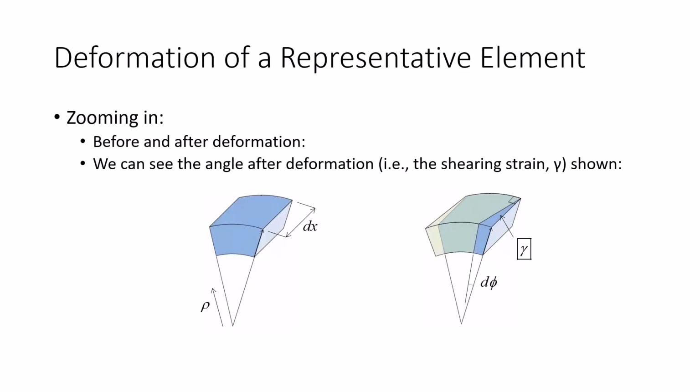Okay, so here's that little element in the shaft. This is before. This is after. So you can see the deformation before and after the applied load. What I'm interested in is this angular change, and that angular change is the shearing strain. That is the strain, and we call that gamma, the little Greek letter that looks like a little y. That is our shearing strain, okay? We're going to see if we can isolate what that looks like, okay?